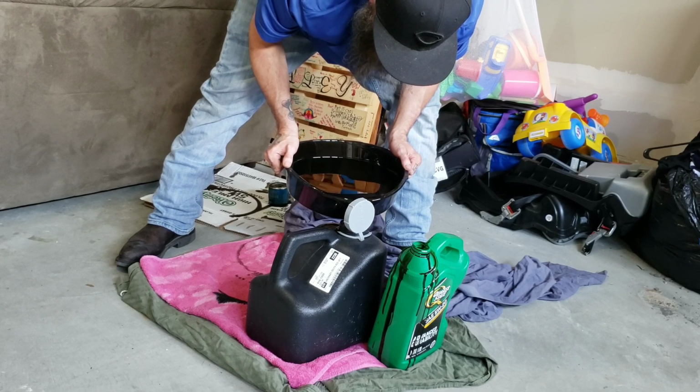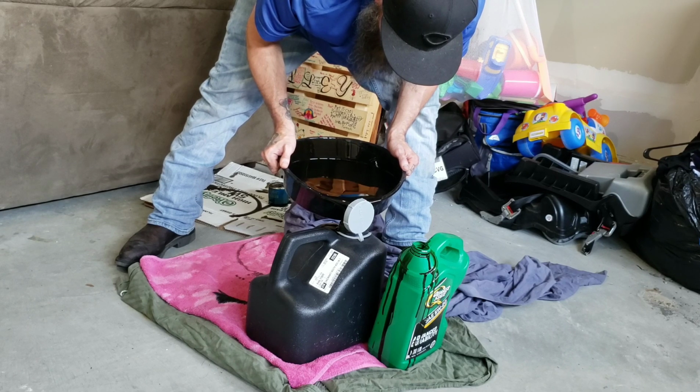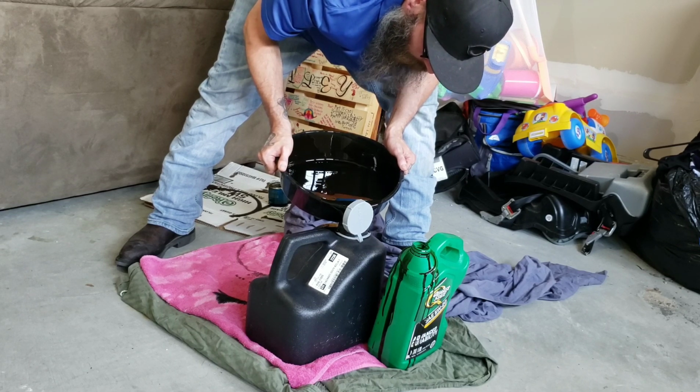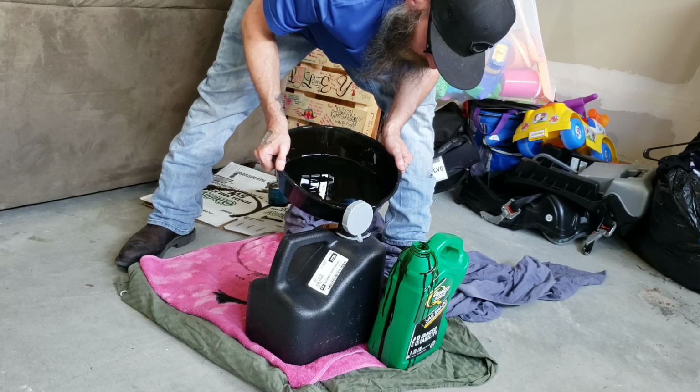It doesn't pour very well out of this, but it's doing what it's got to do. It's a big deal. So I got the towels down. The old 1988 sheet. Looking good, looking good. Ooh, a little too heavy on that pour.